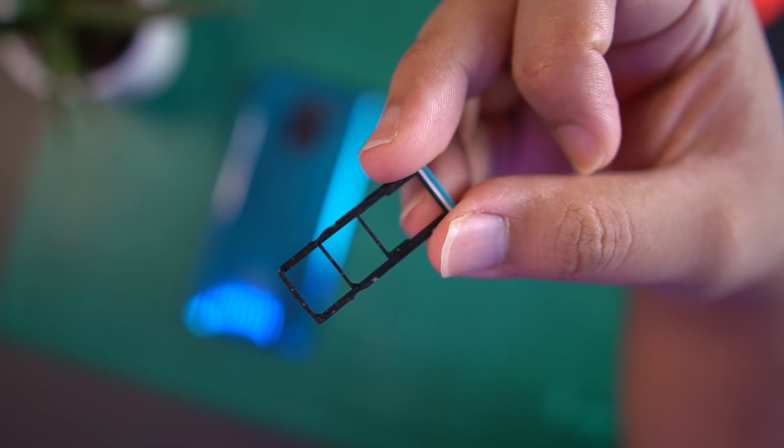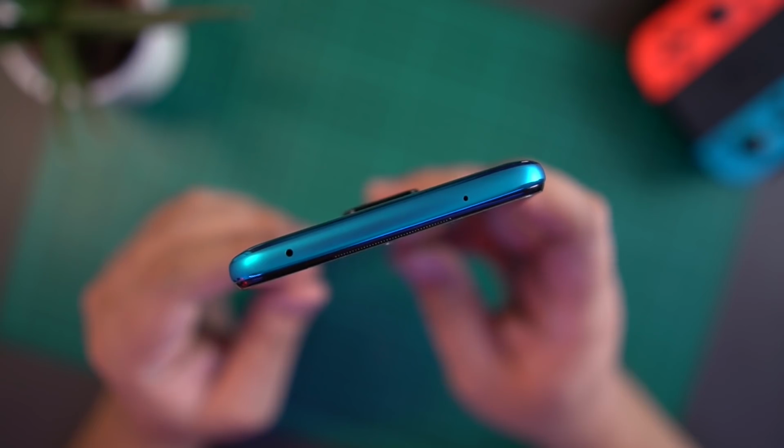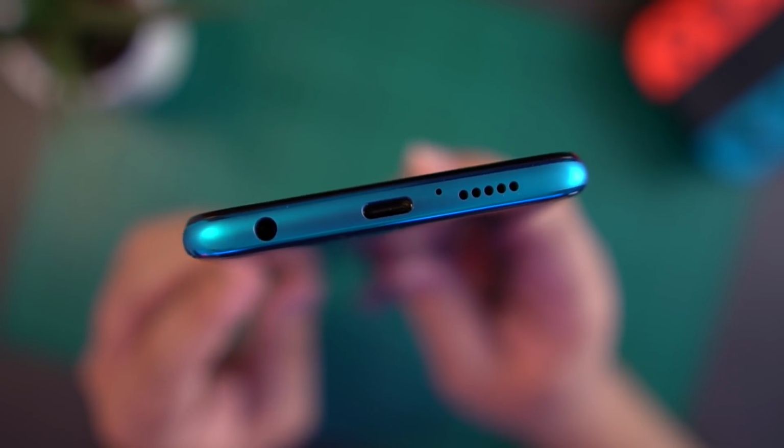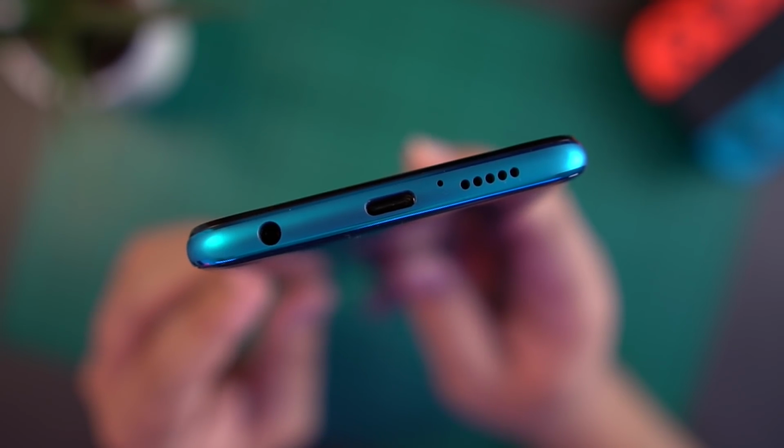You've got a triple slotted SIM tray on the left side of the phone, an IR blaster on top as well as a microphone, and on the bottom you've got a speaker grill, a 3.5mm jack, another microphone, and of course the USB Type-C port.